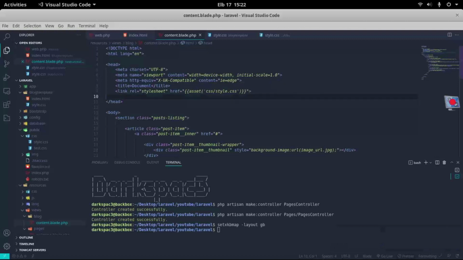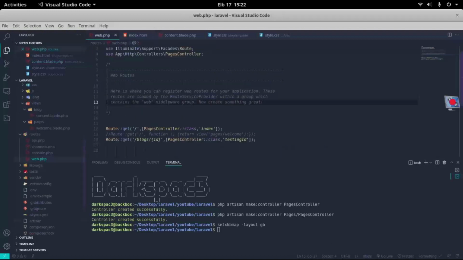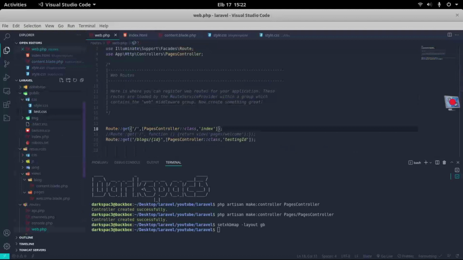Yeah, so I need this pages controller with this path to actually point to that. How do I do it? Very simple. I'll have to go to my app, HTTP controllers.